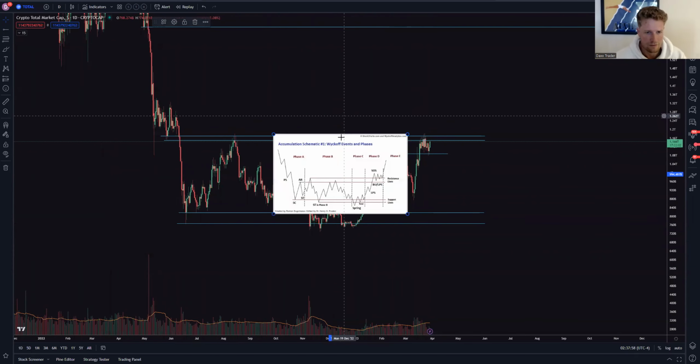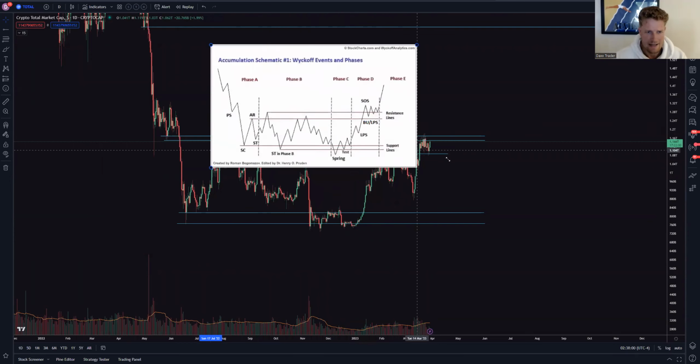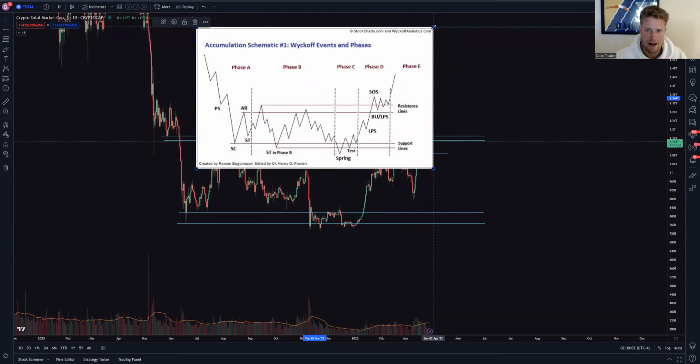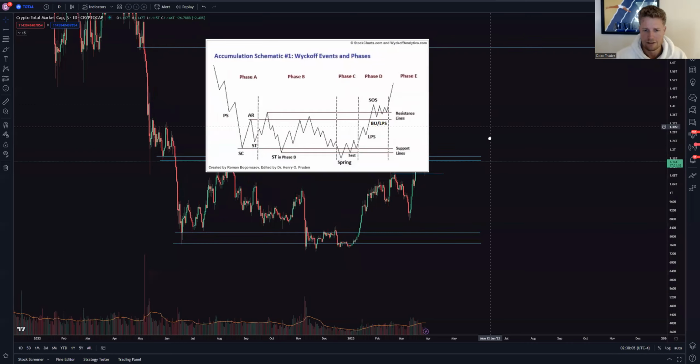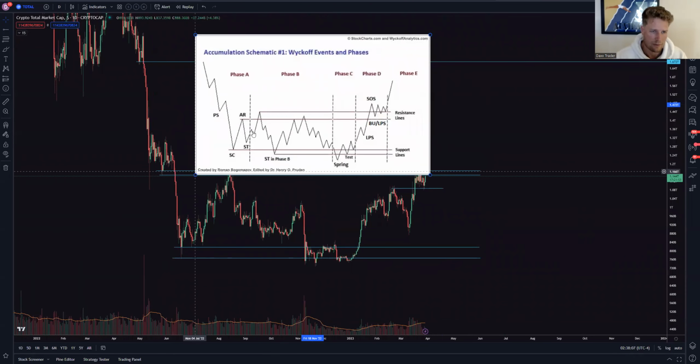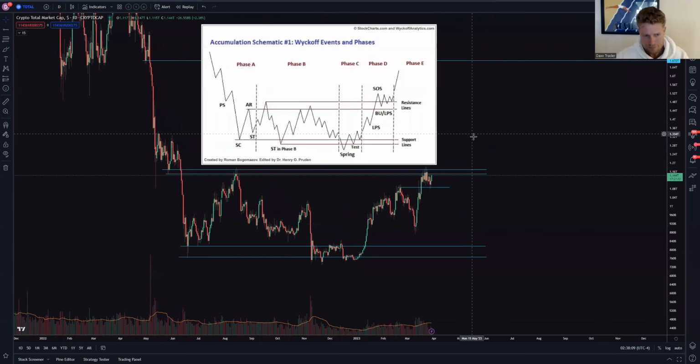Now, if you don't know what Wyckoff accumulation is, basically it is a method that market makers, or what realistically we should say the whales, right? A lot of people mischaracterize them in the crypto space as market makers when realistically they are whales. But basically Wyckoff had a theory, when he was trading, I think almost 100 years ago, that you should view the markets as if they're run by one man, right? And he calls that the composite man. Some people call it the CEO now, the composite operator or the covert operator.